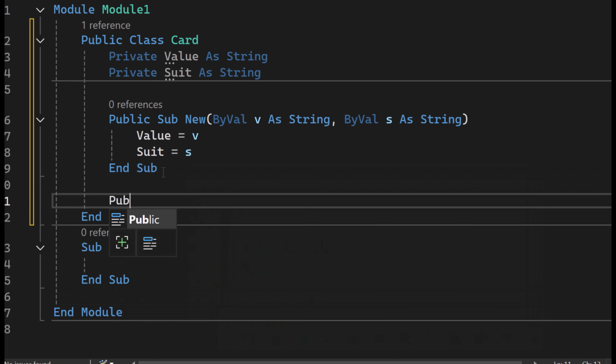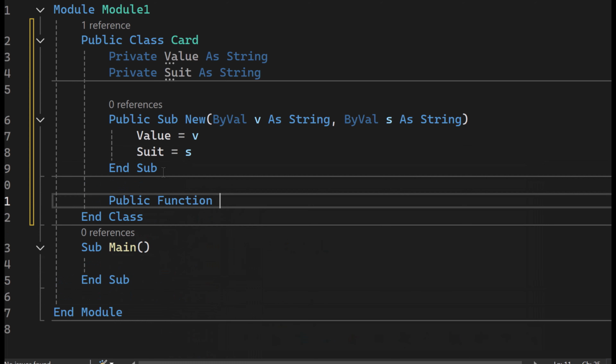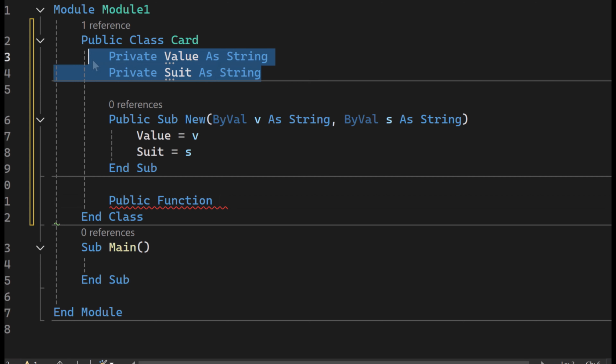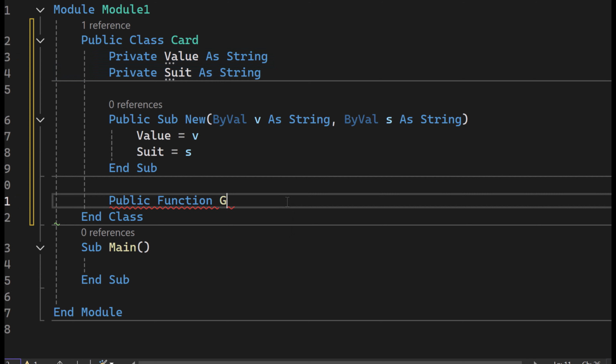We're going to need two get methods because we're going to want to print those cards out in Sub Main. So we've got to be able to get the rank and the suit. Because they're private, we can access those using get methods. We can't access these directly because they are private, and that's why we have get methods. So get value, no parameters.